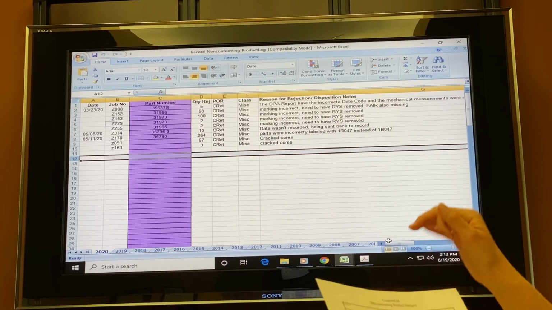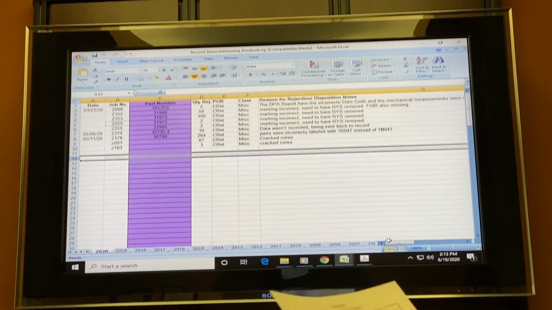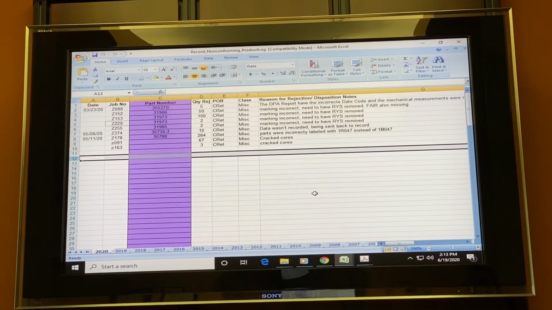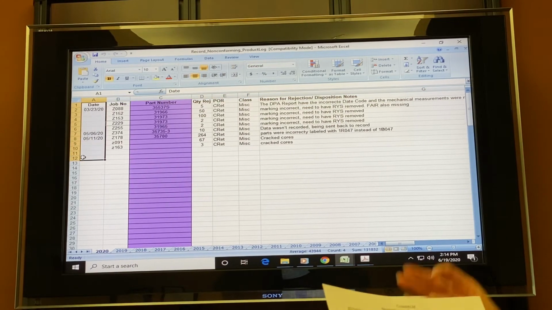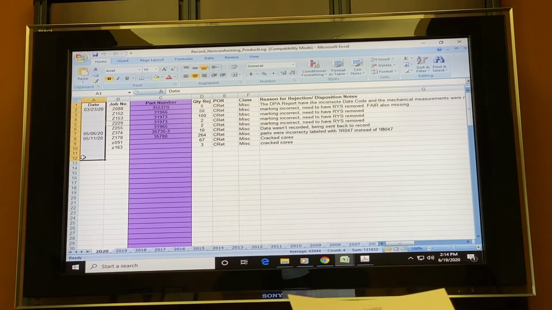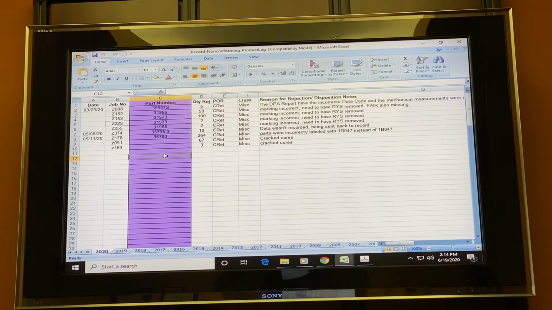And then you would look at the job. So if there's a job with it, you just need to make sure that it was logged here first on the non-conforming product log. And if it wasn't, just go ahead and enter it. Again, the date that would be here, you could just put the date that's on here. And then you would go and put it back with the job ticket, the job traveler.